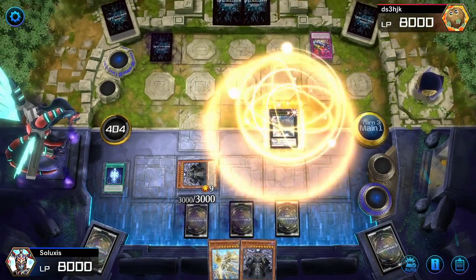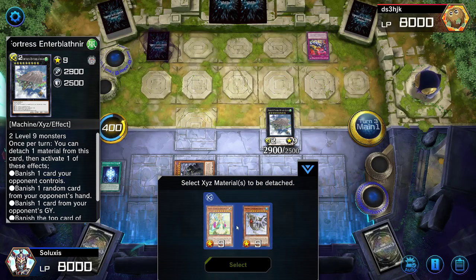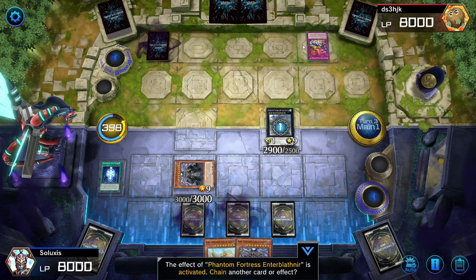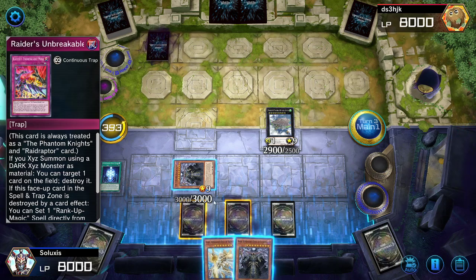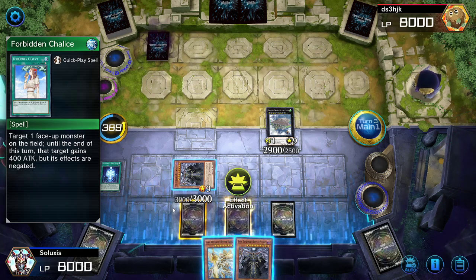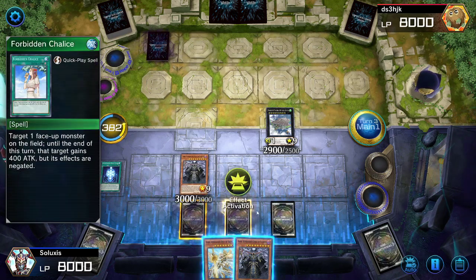So we'll go into Phantom Fortress, so we can banish that card, so that way we don't have to worry about the graveyard effect. And we can detach Nidhogg, that way once we summon Hela with our boss stage, we can revive Nidhogg to negate another summon. Basically, we're setting up the exact same board as we had in the last round, but now it's even more powerful. Then we can change U to attack.